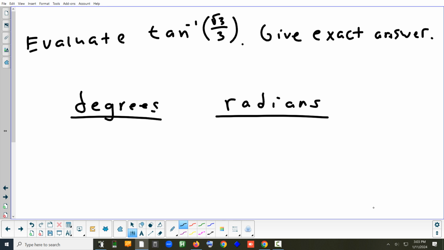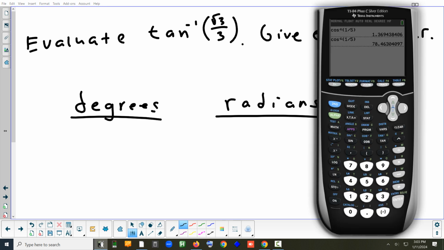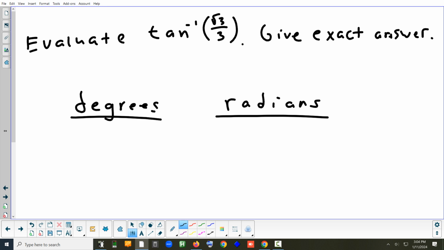All right, so the next question we'll look at is similar. It's evaluating an inverse trig expression, but this time they want an exact answer. If we're going to be able to get an exact answer, which mode should we do it in first, degrees or radians? Degrees. If you're going to get a nice answer, it's going to be in degrees. So we're already in degrees. Let's do inverse tangent of root 3. Make sure when you type in the divide by 3 that it's outside the square root. And we get an answer of 30 degrees.